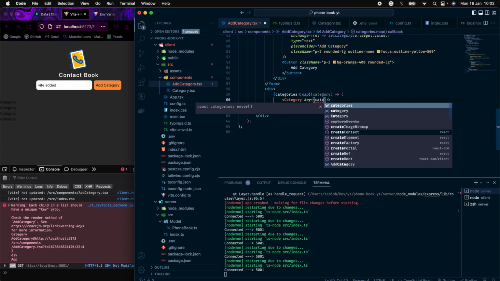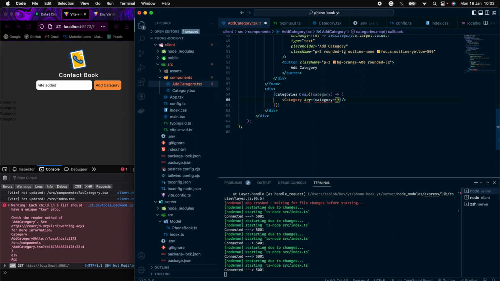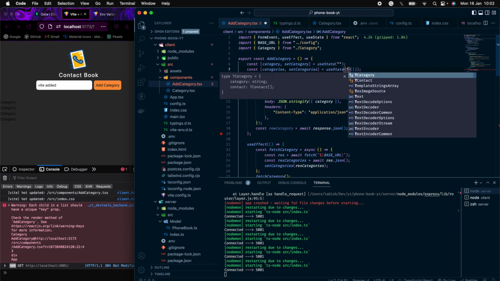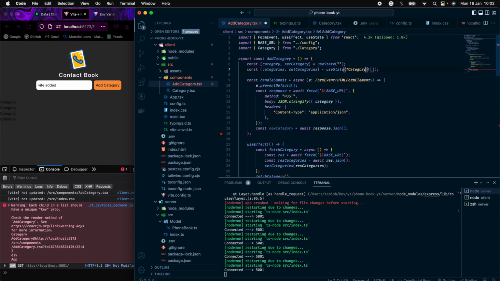So category.id. Okay, it's not coming for some reason. Yeah, it is because I have not mentioned it here. Categories will be of type T category, of array type.